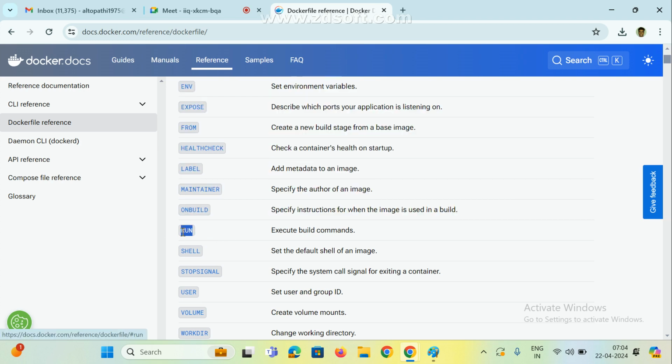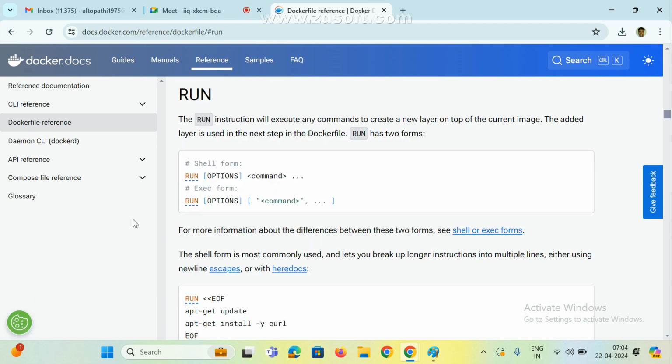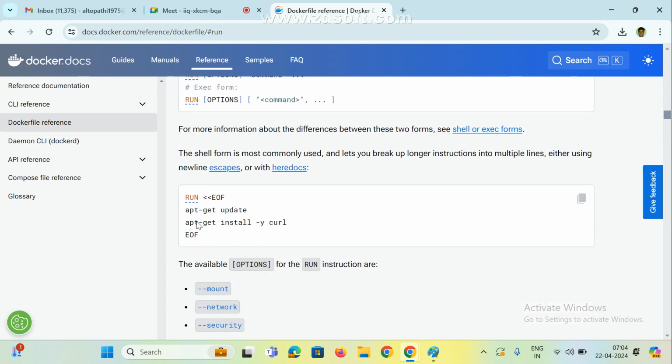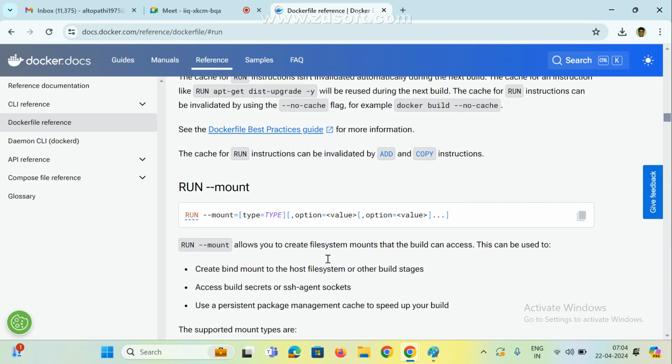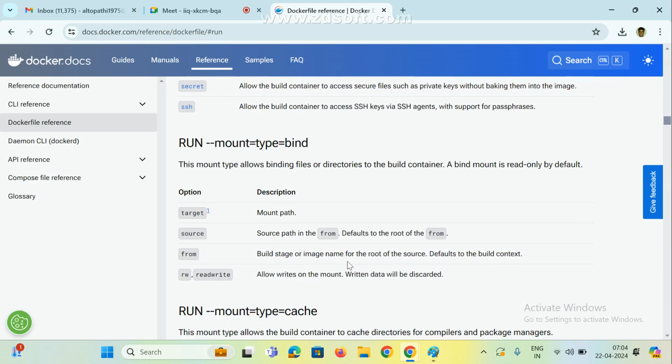In a single Dockerfile, if you want, we can add multiple RUN instructions. Instead of writing multiple RUN, we can use ampersand and add them like this also.